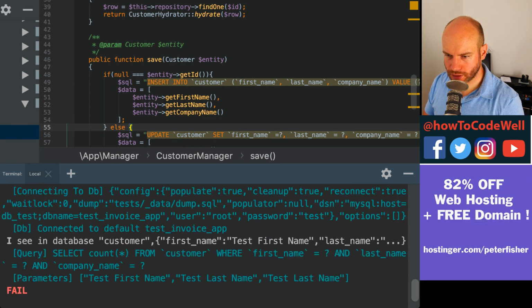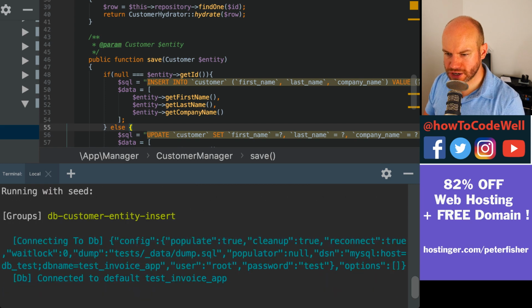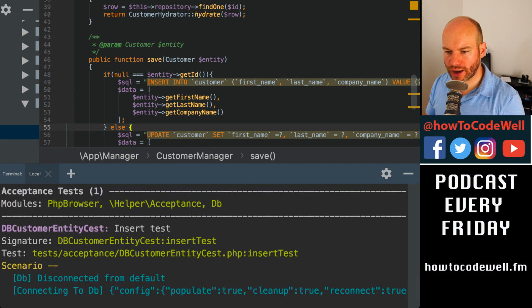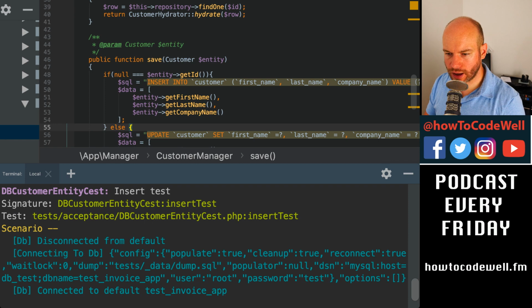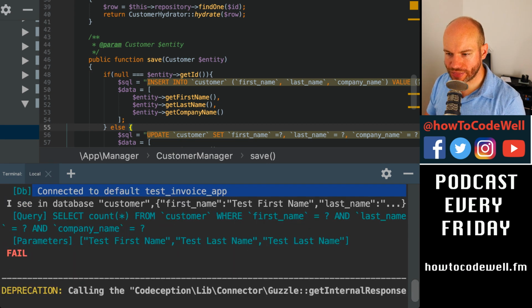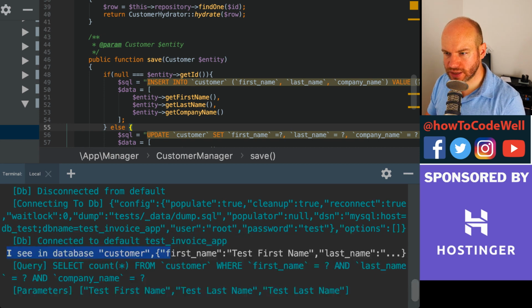Okay, so I'm just reading this right from the top here. The first thing we did is we're connecting. Now it's saying that's connected, so we are connected to the database. That's a win. Let's scroll down here. Oh, that was for the other test. This one here is connecting, then it's connected, fine. Now it appears to look for that before actually doing the save.